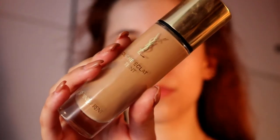But anyways, then we're going into corrector. I'm using the Bobbi Brown in light bisque. It's like, I guess, the best high-end correcting peachy color thing. It's amazing. Buffing it out with the beauty blender, also watching 12 Monkeys. So I'll be watching, but I'll be turning my head.